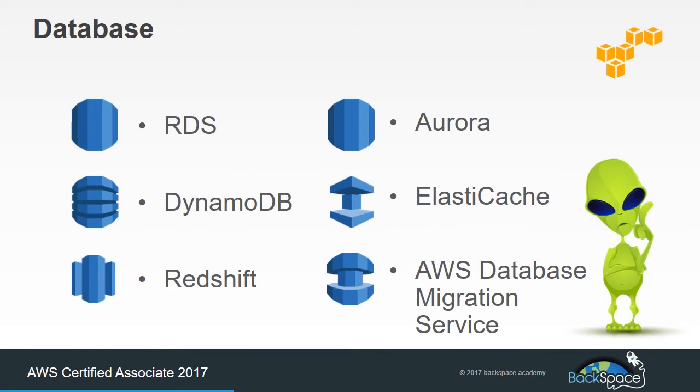So the database options that are available for us, the first one there being RDS, or a relational database, and that is AWS's SQL database engines that are available on a platform as a service. So what that means is that you might have a MySQL database, and AWS will look after all the low-level stuff for you. They'll look after patching of the operating system. They'll look at updating patches for the database and that sort of thing. And you really just need to look after the high-level administration of your database.